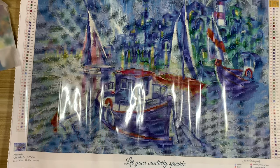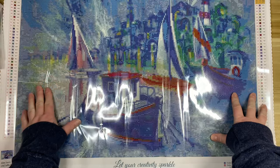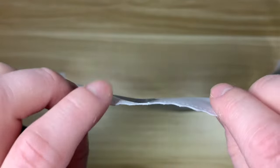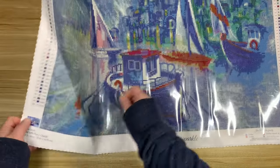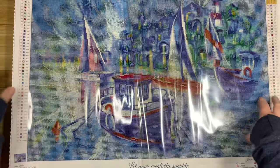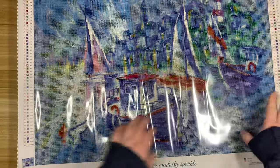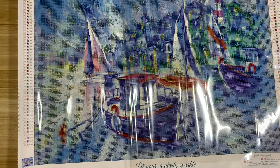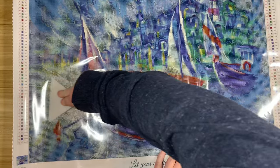This kit is 57.2 by 40 centimeters — I'd consider that a really nice snack-size kit. Something like this wouldn't take me too long. Oraloa does tend to have a lot of confetti, so keep that in mind. I do see a few pretty deep divots where the plastic isn't laying flat — kind of a reverse bubble. Since this is poured glue, that will not cause you any problems. What I like to do is peel the plastic off, gently pull on the side of the canvas to get it to lay somewhat flat, then take the plastic cover back over and apply some pressure — like with a straightener or a bone folder.